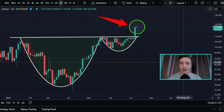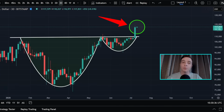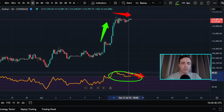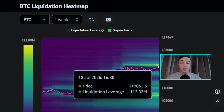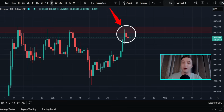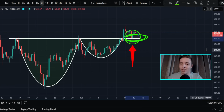My name is Josh, and right now, while the price of Bitcoin is continuing the bullish breakout on the larger timeframes, we're seeing a short-term cool-off, which is helping to reset the RSI and other price oscillators in the short term, while more liquidity is continuing to build just above the price of Bitcoin in the immediate short term, which I'll talk about in just a moment, alongside the price of Ethereum on this price chart, starting to run into critical resistance and possibly reject from this area, while the price of Solana has just officially retested a crucial level on the price chart. So I'll be talking about all of that and more later in the video, so definitely watch to the end.